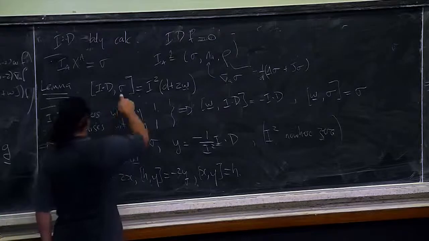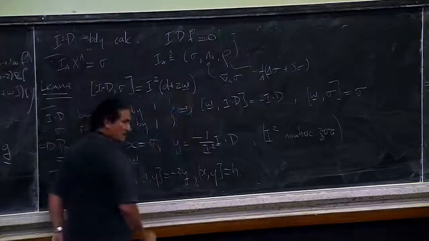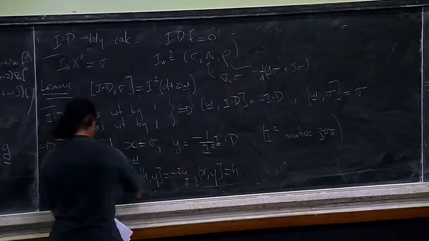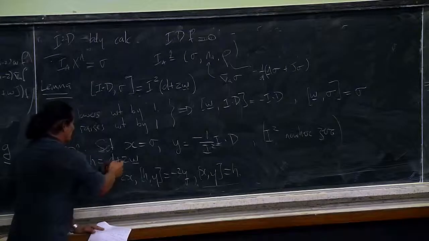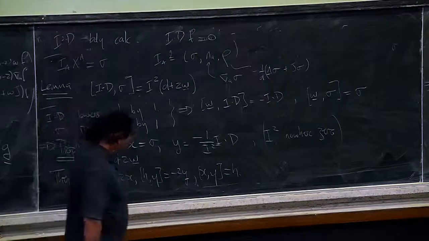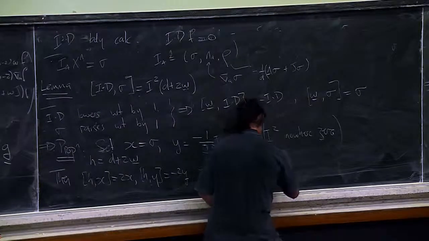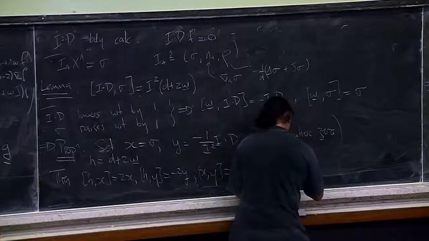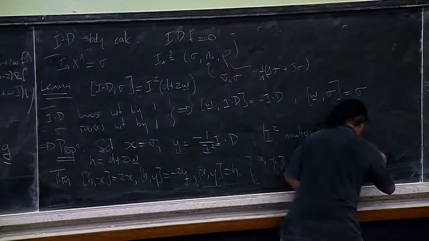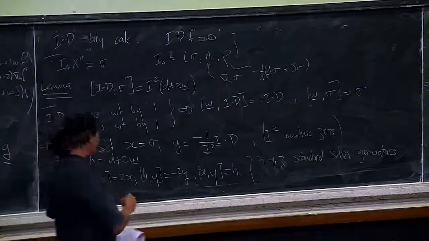Okay, well this was sort of xy, right? But I have to divide by I squared and put a minus sign, and then there's the h. But it's written the other way around. Okay, so that was the kind of main bit of this. And this is just these two things, because this is D plus 2W, but D is just a number, so that just commutes with everything. So it's really just 2 times the weight operator. Okay, well, I guess you recognize those things. So x, y, and h are standard SL2 generators.